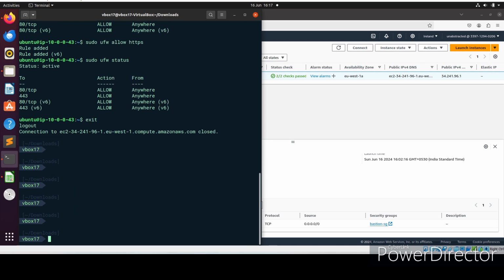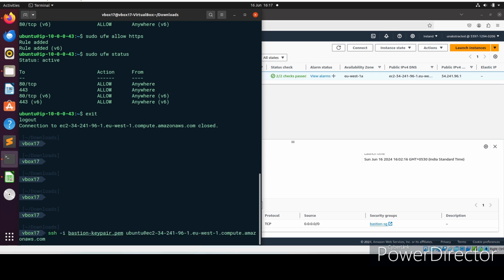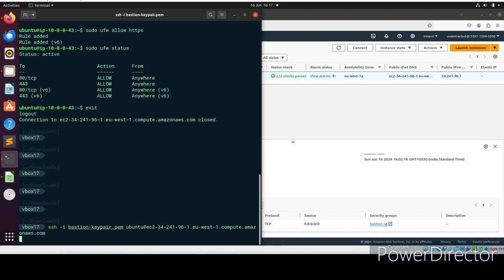Now someone again tries to SSH into the EC2 instance using the same private key. Okay, now let's try again. Now you can see guys that we are not able to log in to the EC2 machine.